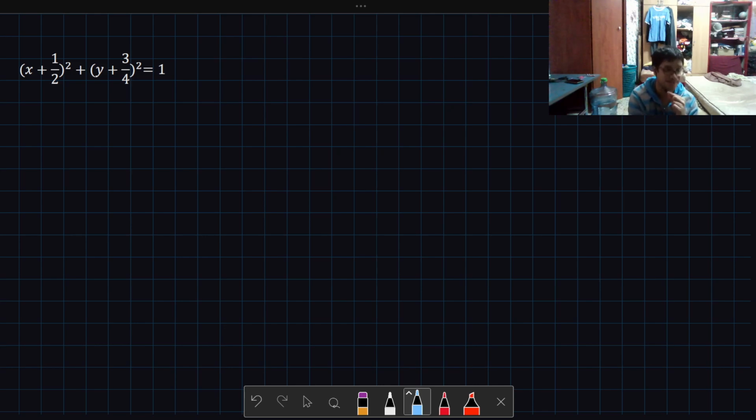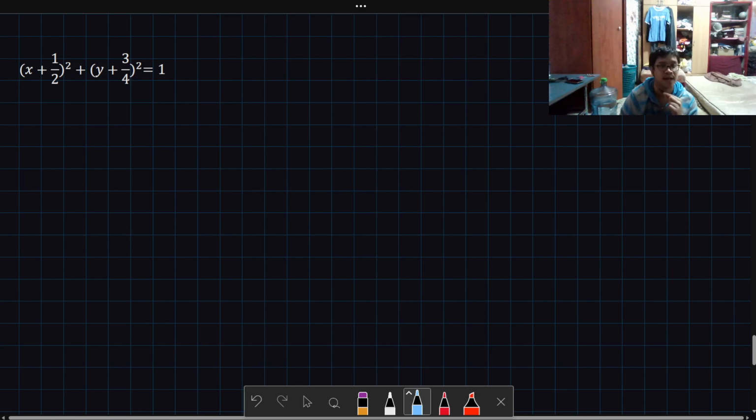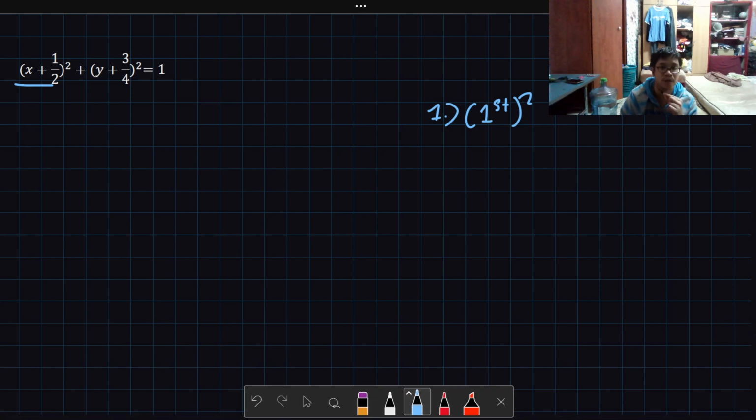This is the second to the last problem. So here again, there's the square of x plus 1/2 and the square of y plus 3/4 is equal to what? Here, the same thing: expand these two squared binomials. Let me write again the steps. Let's start first with the x. So x plus 1 half squared. What's the first step? You square the first term. So squaring the first term will give you x squared.